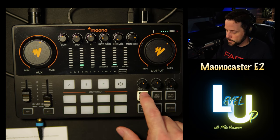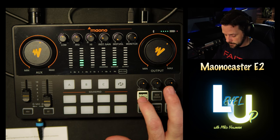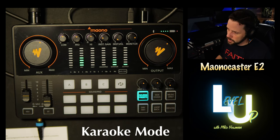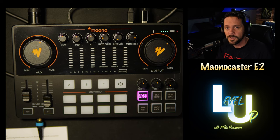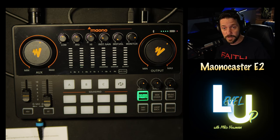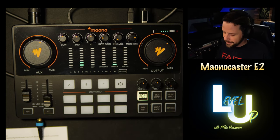Let's go ahead and cycle through the reverbs — I'm going to turn this up from zero so you can hear the reverb effects of the different settings. There's an audio prompt in your headphones that tells you what mode you're in. So cycling through: original mode is the yellow/amber color, then purple is church mode, then hall mode, valley mode, and room mode, each with a distinctly different reverb effect. And by the grace of God we're back to original so I can stop singing. Those are your reverb presets.